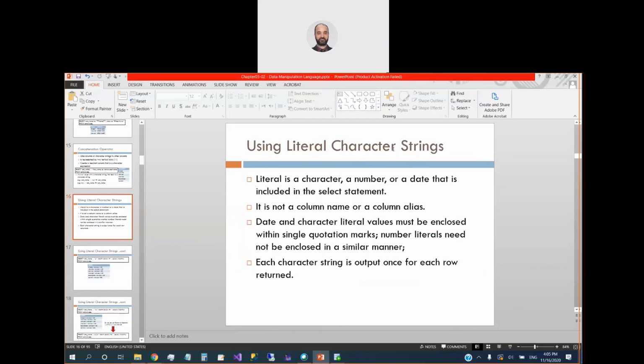So we can use the concatenation key on the keyboard. You know how to show this? Did you find it on your keyboard? It's above the enter, between the enter and backspace, if your keyboard is standard QWERTY.